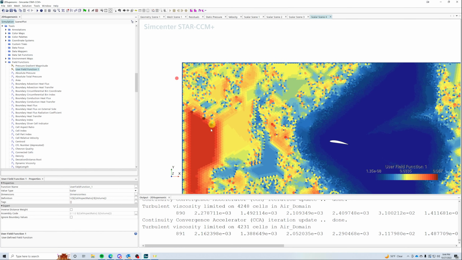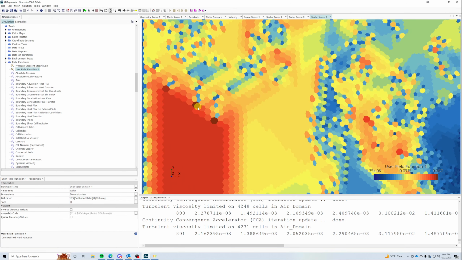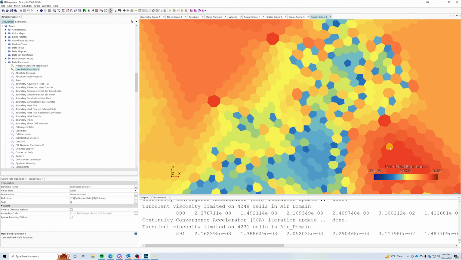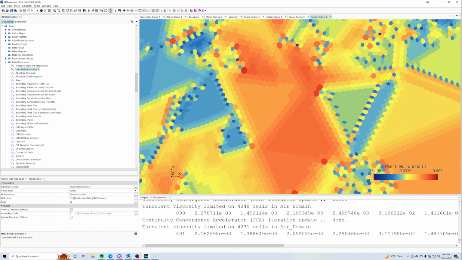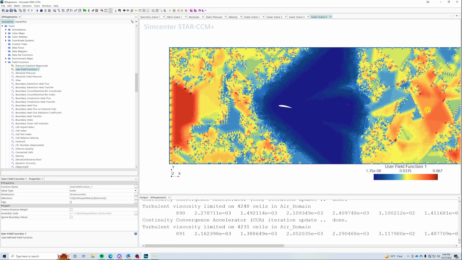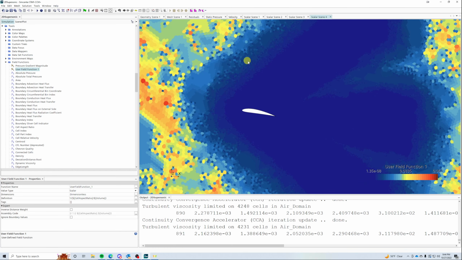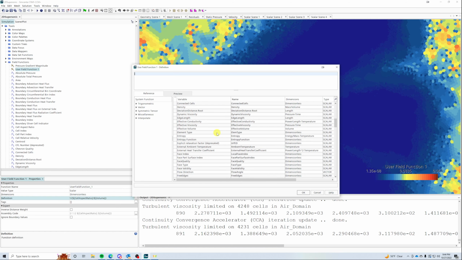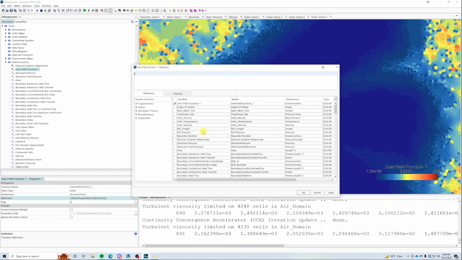So, unsurprisingly, it's really just showing us the largest cells in the simulation, combined with their aspect ratios. And all the smaller cells are something like that. This can be useful, for example, if you want to know where the ratio of density and temperature has a particular value or something.